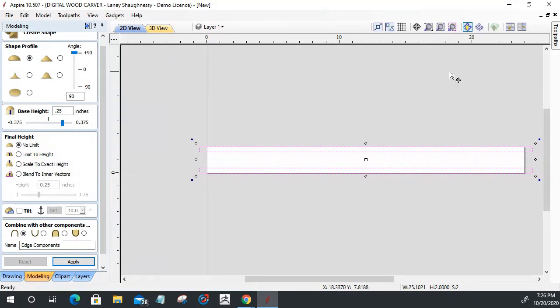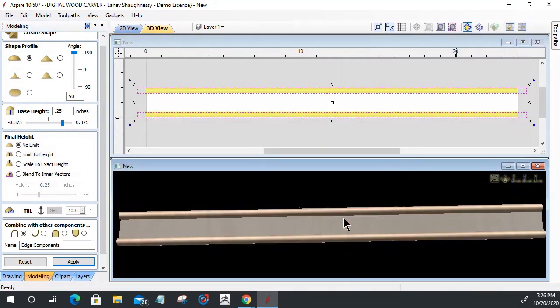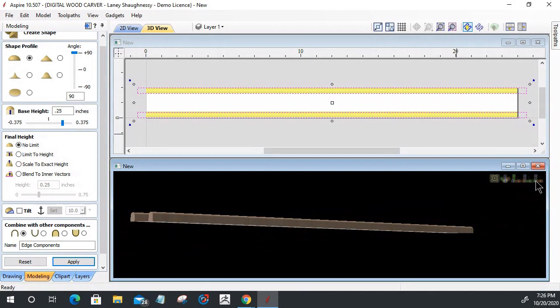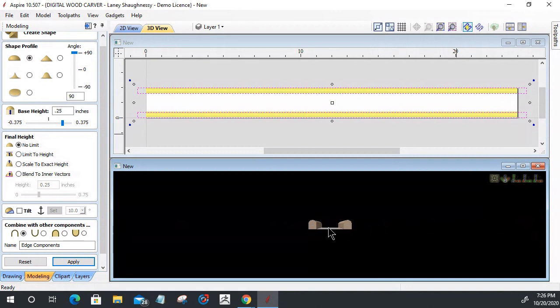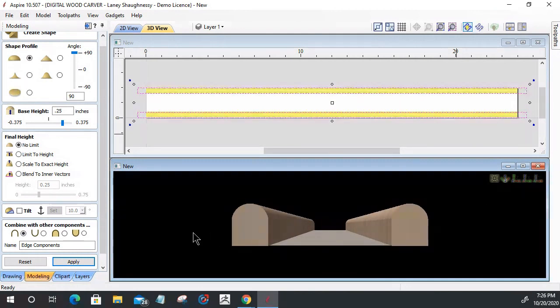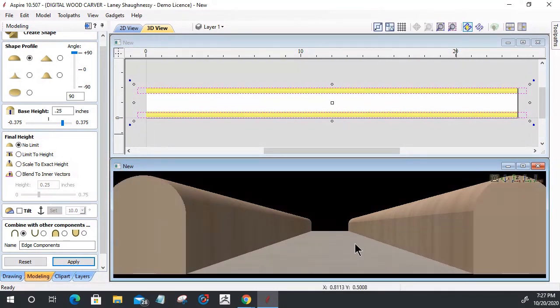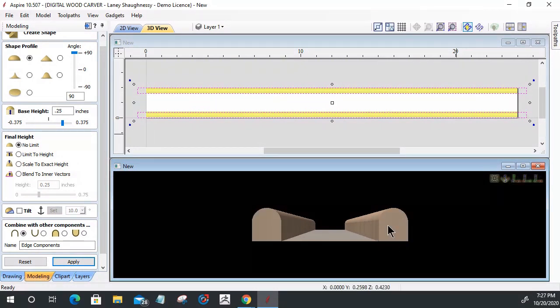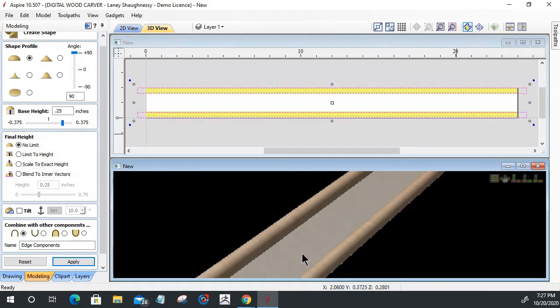Once it builds those, we're going to jump into a split view. Let's go with a split view this way since it's a long piece, and you can see if we look down the end of this part along the x-axis here, and let's zoom in. Oops, that was a little bit too much zoom. What we've just created are these two edge profiles. They have a 1/4 inch base height, and then that 90 degree curved profile on top of it. That's going to be the edges.